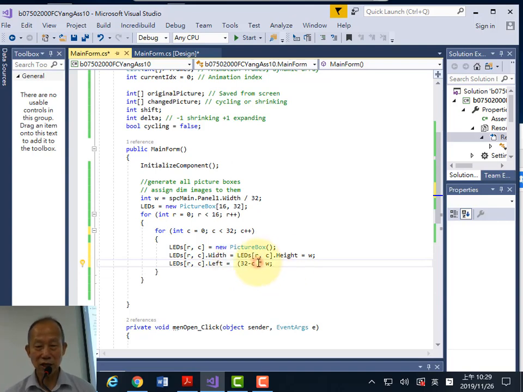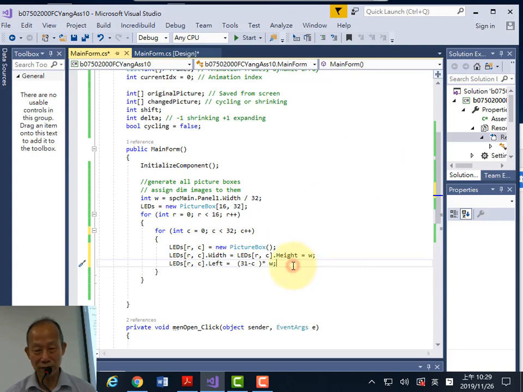But is this okay? Probably not. You can try it. If C is 0, then we have 32 times W. Definitely that is not right. So that should be 31, because the initial index should be 0, so the first one is 0. The stuff goes from left to right, so that should not be 32 times width, it should be 31 times width.